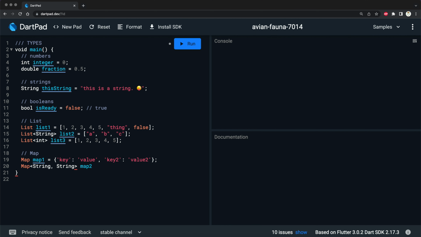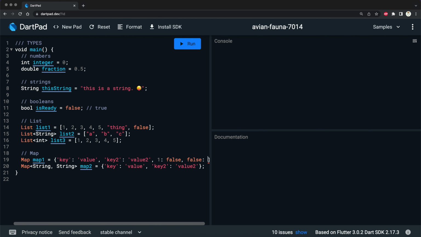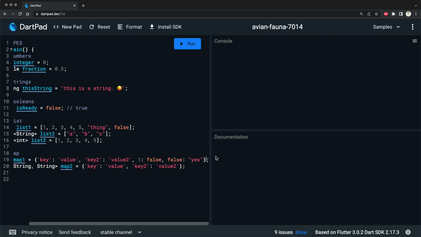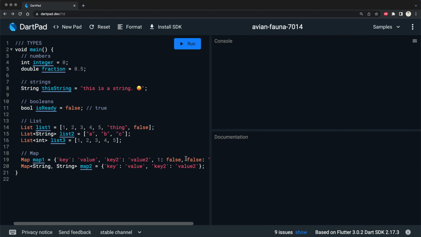No. Map 2 equals, and this same thing would work, right? So if we took this, copy it down. However, on this first map, if we wanted to, we could have numbers as keys, and they could map to Booleans, and Booleans that could map to, actually I've never seen that done before, but I don't think it would complain. Strings. Yeah, there's no restriction as to what you use for your key or for your value. But now we're typed in, we can only do string and string key value pairings.